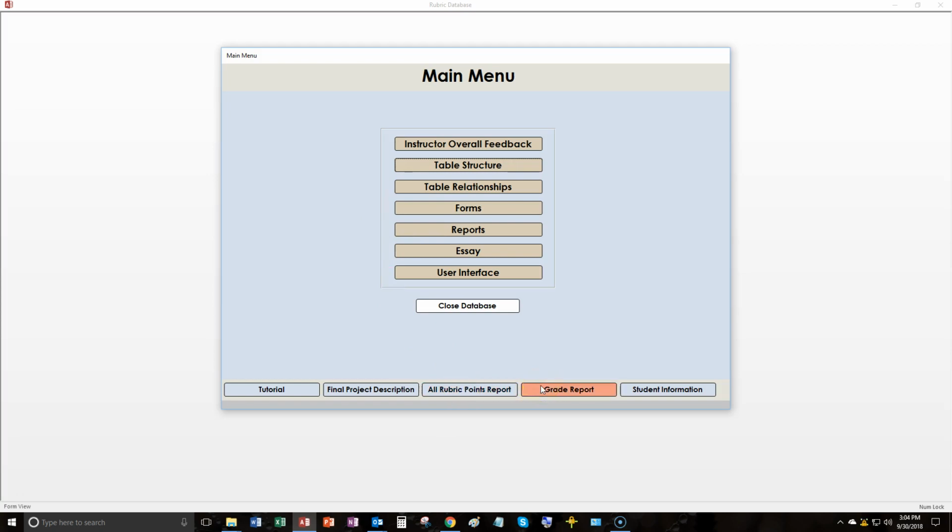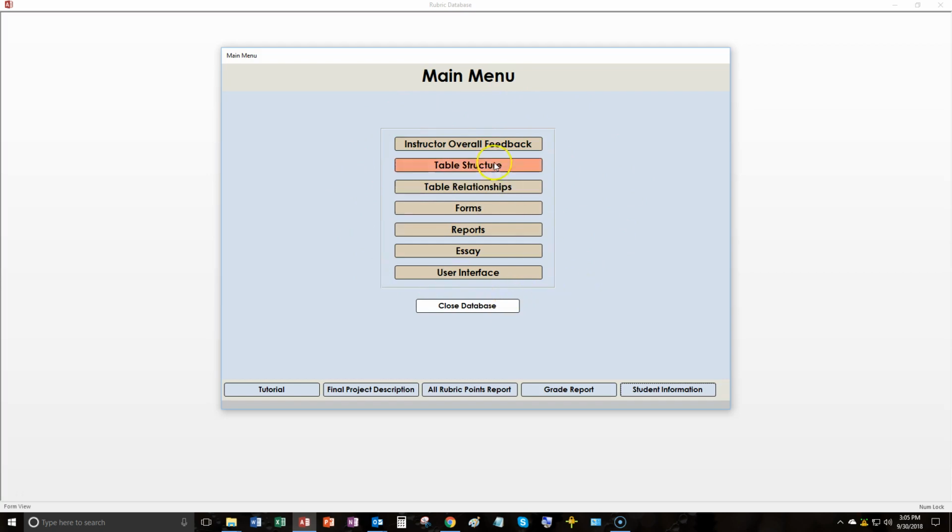At the end of the semester, you'll want to click on grade report. We've already typed in the student information, so we don't need to worry about that. The grade report will only show for when you're doing your final project, you completed. It'll give an overall of everything, all the grades, and then give you a total percentage at the bottom. Okay, so now I'm going to move forward and explain all of these different areas.